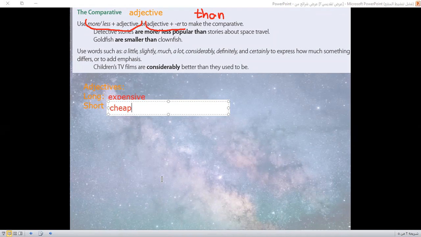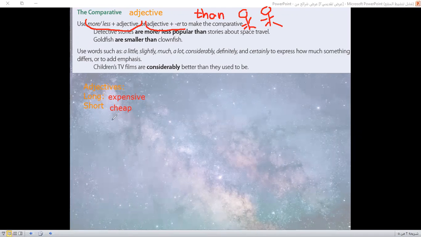You absolutely have to have two things. Just write here that in the comparative, you should have two things, two people. Now, if I use the adjective expensive, do I use the form more or less plus the adjective, or the adjective plus er? Do I add er to the word? Which one do you think?